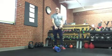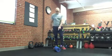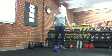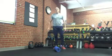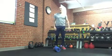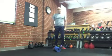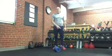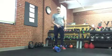It's good to have something as a target to use. I'm going to show you a version using, this is just a foam roller, but it could be whatever. You could use a kettlebell, a medicine ball, you could stack a couple of books on the floor. It doesn't need to be anything fancy. This is called a standing step over and back.